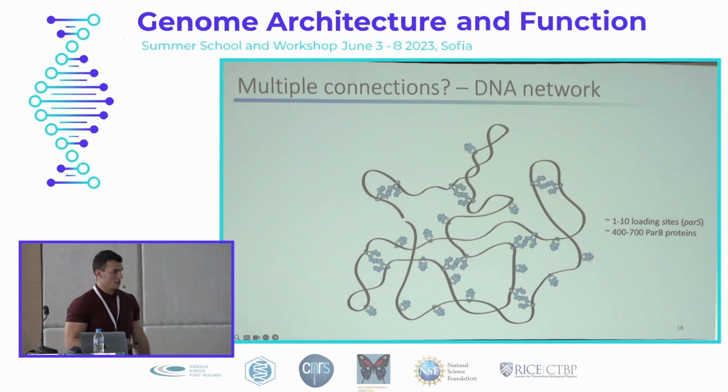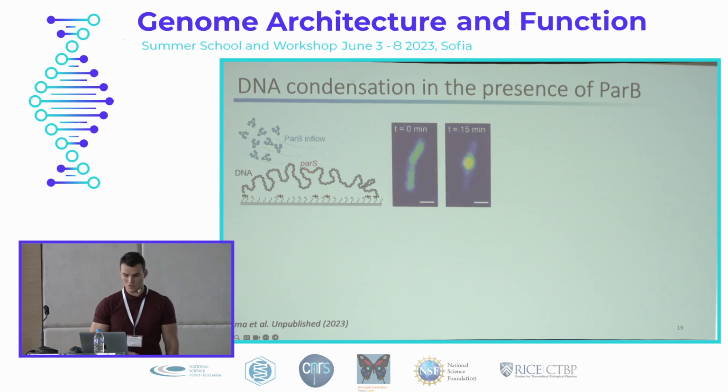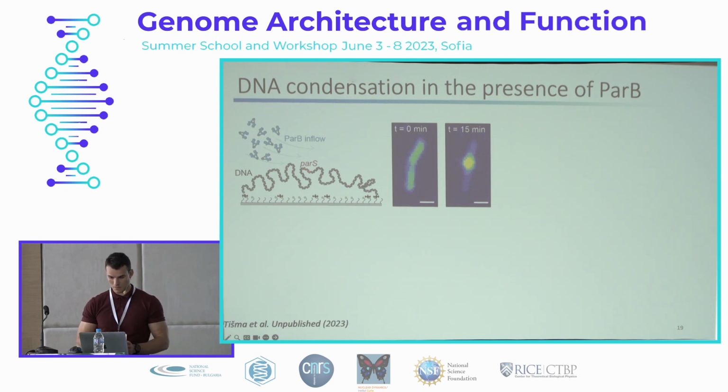And so we try to mimic this in our setup again. We have the same setup with this floppy DNA, and then we flow in a bunch of ParB proteins. What we see is that, starting from this extended piece of DNA, we completely condense the DNA after 10-20 minutes.